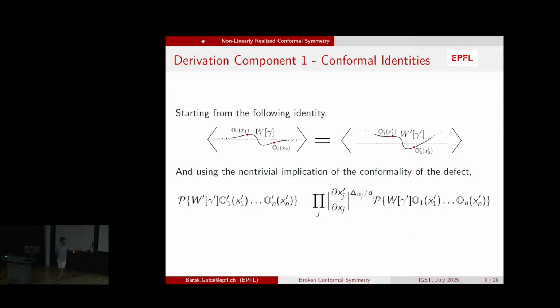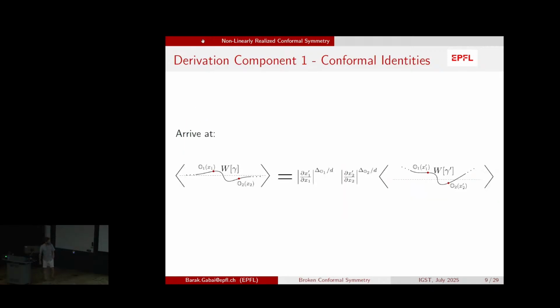Now here, a very non-trivial piece of information is that we can remove this prime from W, from the Wilson line operator, without paying any cost in terms of a conformal weight. The way to understand this is that any global conformal transformation, locally close to some portion of the Wilson line, looks like a global rotation, translation, and some SL2R transformation. And an SL2R transformation, we know the line doesn't transform under. So this is, if you want, another definition of the fact that the defect is conformal.